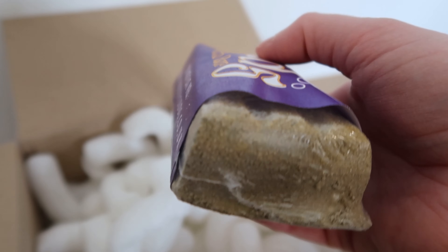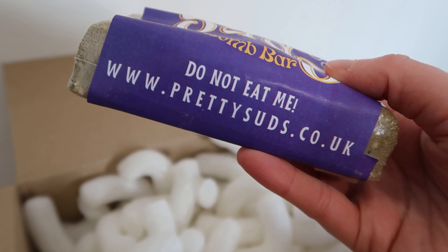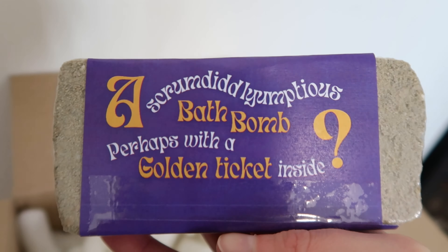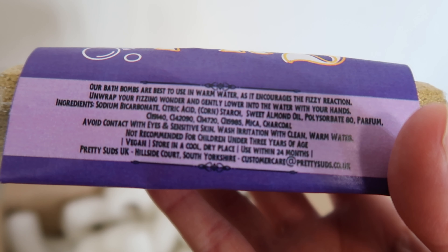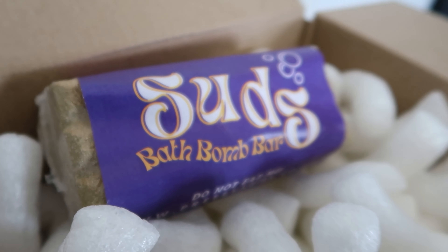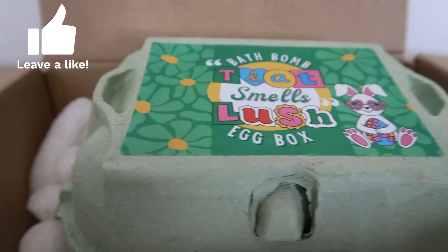This next one I could smell almost straight away — it smells really realistic and super biscuity, which is probably why they've put 'do not eat' all over it because it really does smell like food. Inside could be a golden ticket, which I think is really fun and in keeping with the Charlie and the Chocolate Factory theme. This bath bomb also retails for £4. The fragrance notes are: silky pralines as the top note, rich cacao as the middle note, and soft vanilla as the base note.